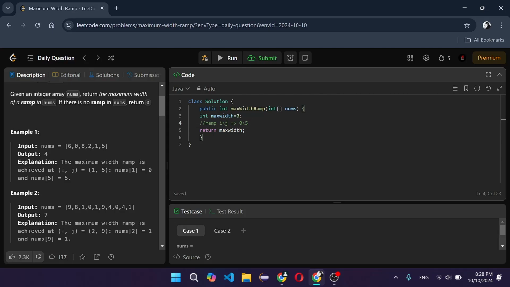Sorry, 1 less than 5, because the index value of 0 is 1 and the index value of 5 is 5.